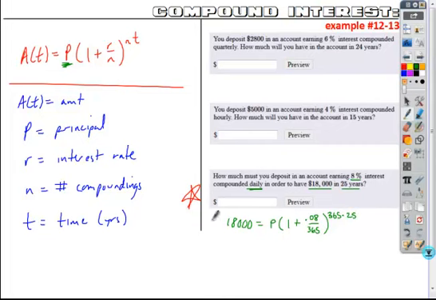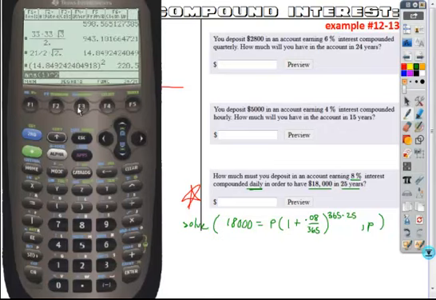So here is our calculation. So what we can do with the TI-89 is we can solve for our unknown by just entering this formula. Okay, so I'm going to use my solve feature, F2 algebra tab, select solve, type in 18,000 equals, I'm going to use x here. Now remember, you have to explicitly multiply, right?